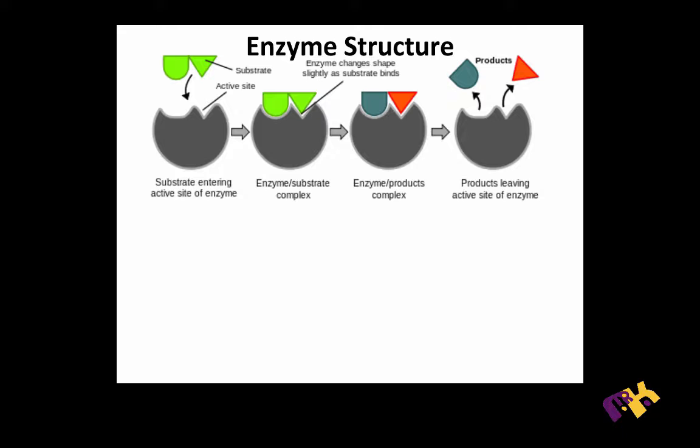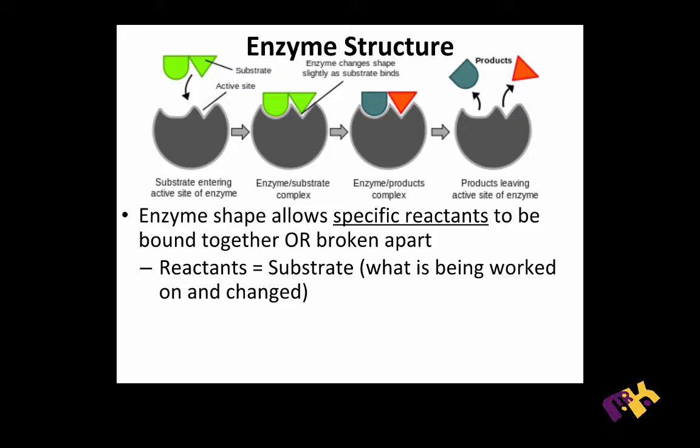Okay, so let's just consider that this big dark gray blob is our enzyme. All right, so we can even use this with our first example, with amylase breaking down starch from a cracker we're chewing on. All right, so this is our starchy cracker. This is known as a substrate. And we have our enzyme, our amylase.